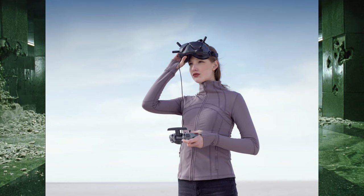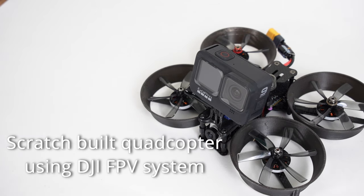What this is, guys, you can think of this as a gateway product. There are currently almost two different industries, even though they kind of overlap. There's the camera consumer product drone industry, like the Mavics and the Inspires and the Phantoms. And then there is the FPV RC community, which are building up these systems, adding DJI's FPV system to it, building their own crafts or buying off the shelf pre-built and racing, crashing and getting excellent footage with a GoPro that way. A lot of those Mavic users actually would like to try this, but until today, the barrier of entry has been you had to dive down the deep chasm of an ultra steep learning curve in order to learn all of the RC stuff associated with FPV before you could even turn on your remote.